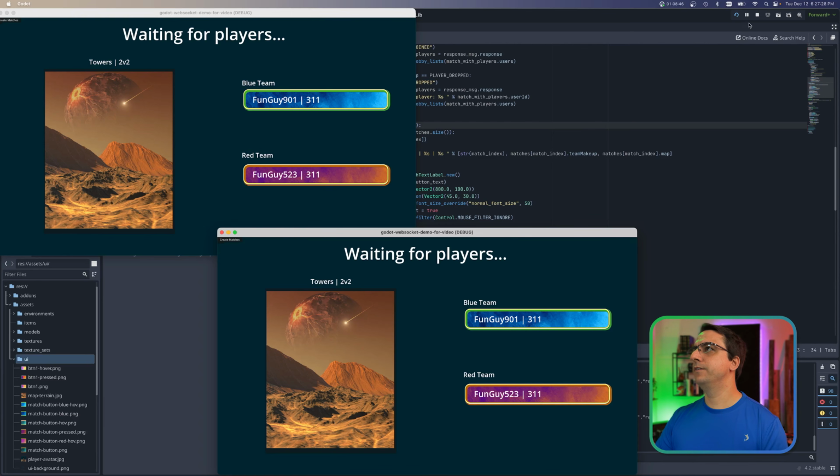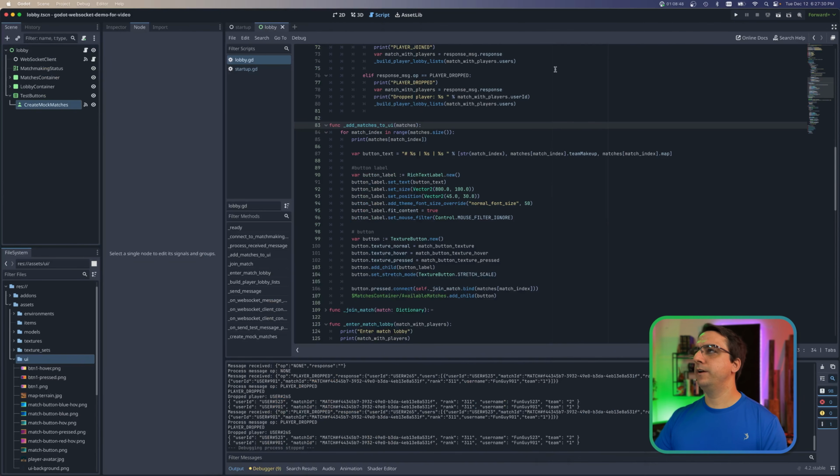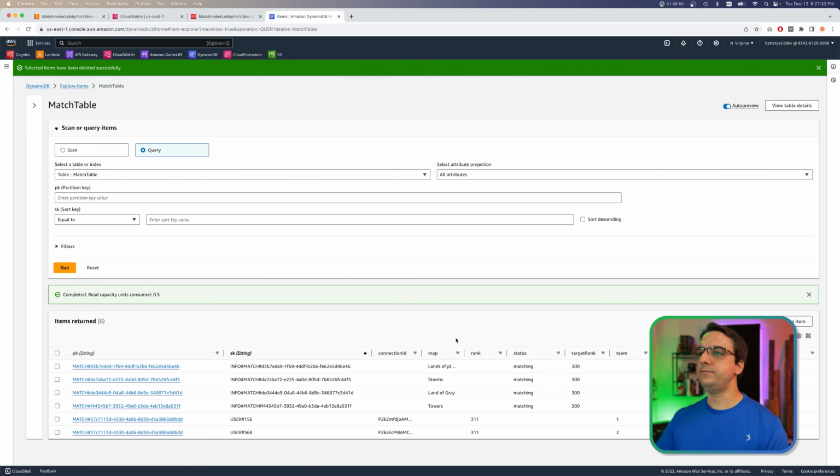Now, if I kill this connection, what do you think will happen in DynamoDB? So we have 2 users now because that's a completed game, but we haven't played any games from now. So how many users should there be? If you said 2, then you're correct, because when we disconnect, remember, we remove them out of the database. So that's working as expected. They no longer have a match associated with them because I deleted it carelessly when I was doing that earlier.